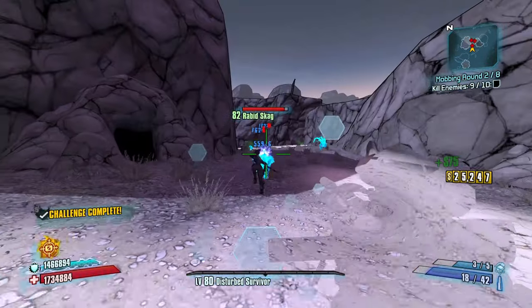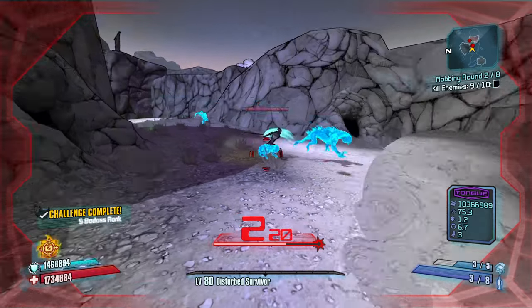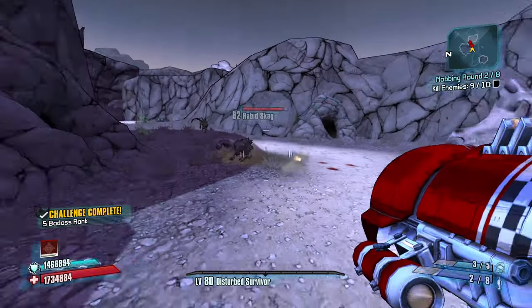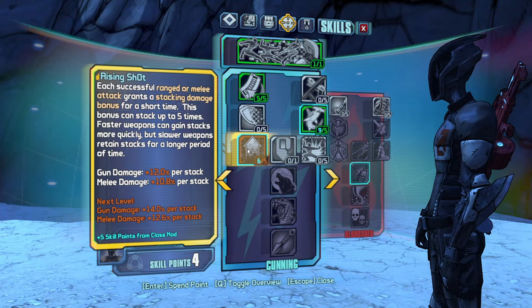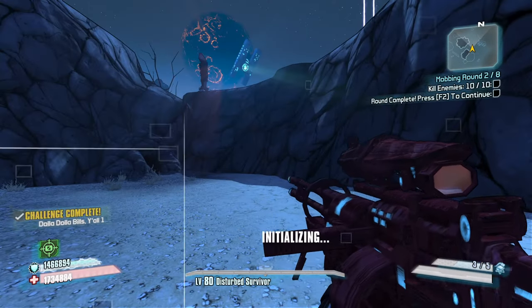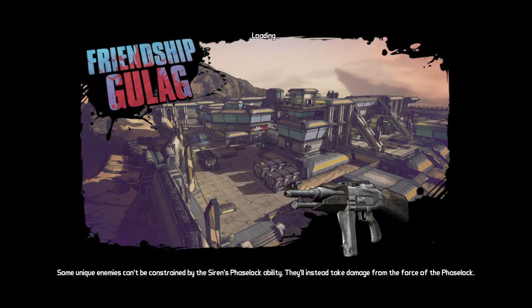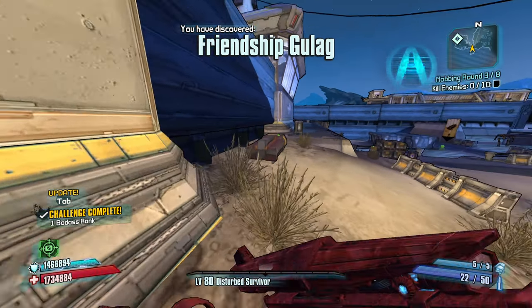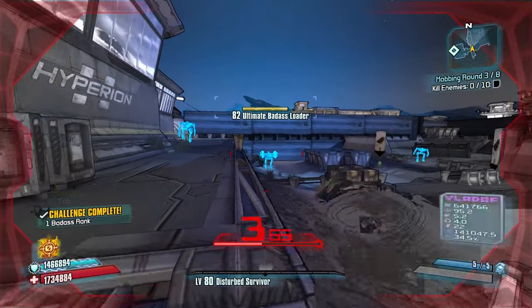A rabbit skag. I think the main way we're going to be able to take care of this guy is with this launcher and Ambush. Just like that. Not bad. 5 points. Let's take Rising Shot. And I would like to get down to Kunai, that way we have access to slag and healing. The middle tree gives you so much that you need. Ultimate Badass, are you serious right now?